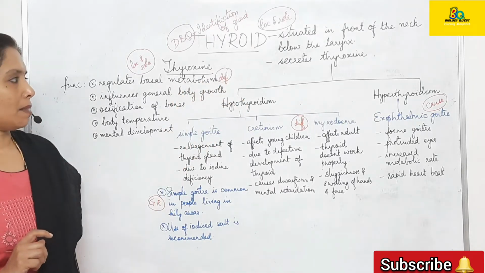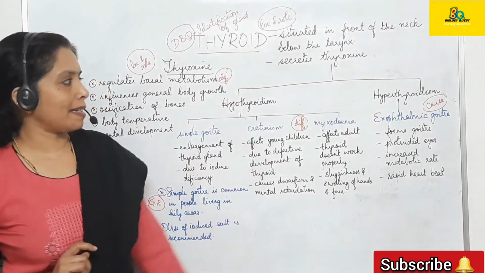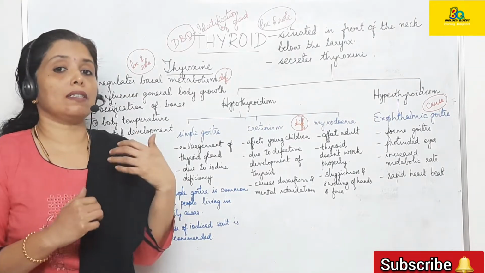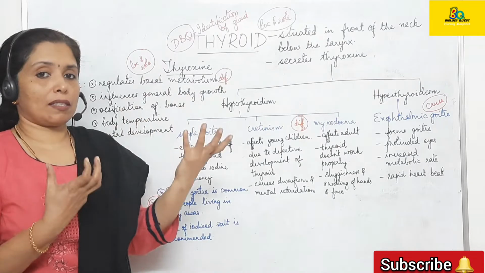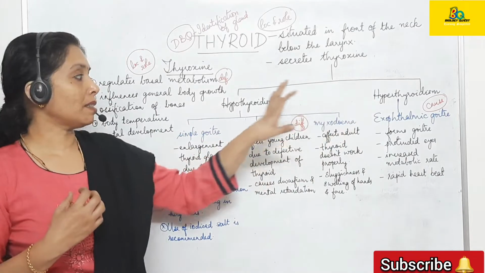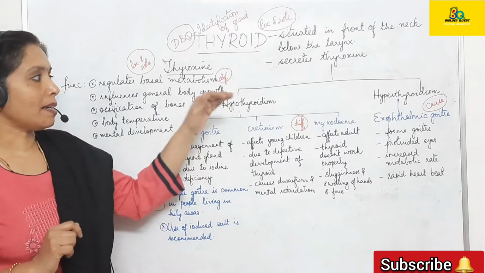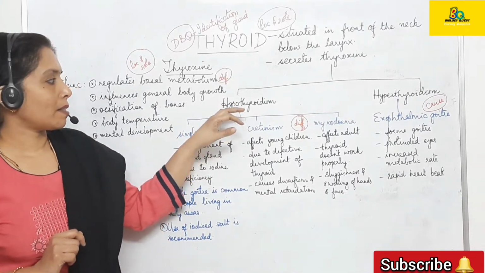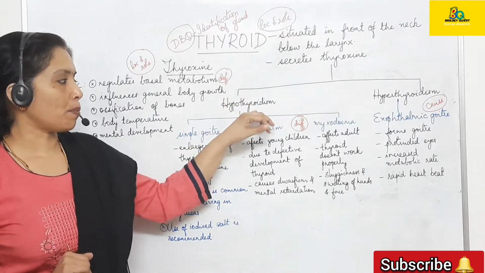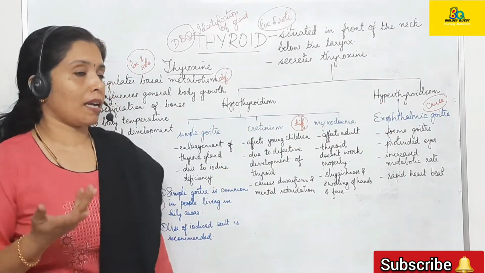You can expect a question: Define basal metabolism. Okay. Now, coming to the thyroid gland again, there are two conditions. The first condition is when thyroxine is secreted more than what is needed by the body, and the second condition is when thyroxine is secreted in less amounts than what is needed by the body. Under secretion of thyroxine is called hypothyroidism, and over secretion of thyroxine is called hyperthyroidism.